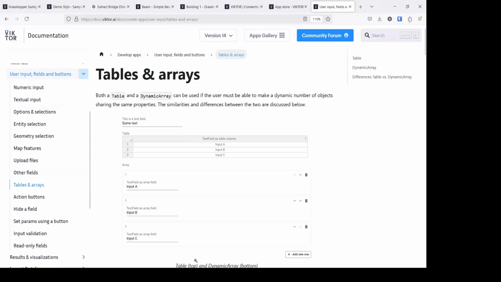Adriana, is it possible to host the VIKTOR app in a company server instead of in the VIKTOR one? Well, at the moment, not yet. So in this case, as I explained before, the interface is then running on our cloud.